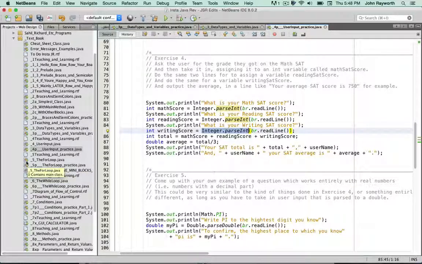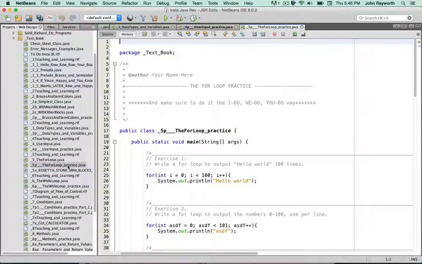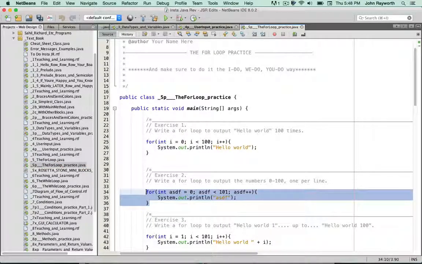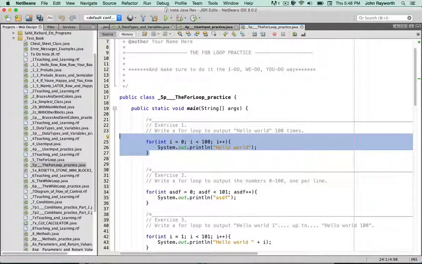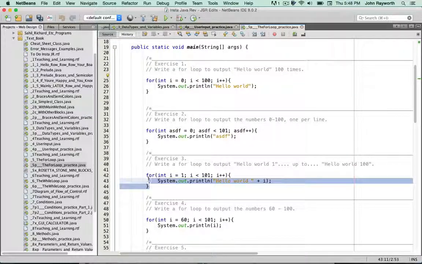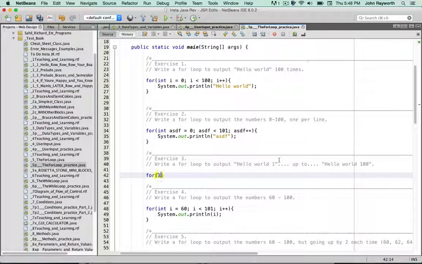And the for loop. I'll jump straight into practice, and there you go. For loop, the for loop, the for loop. And I'll give you one or maybe two of the basic ones. So we'll take this one for example. It says write a for loop to output hello world 1 up to hello world 100. Okay, for and i.